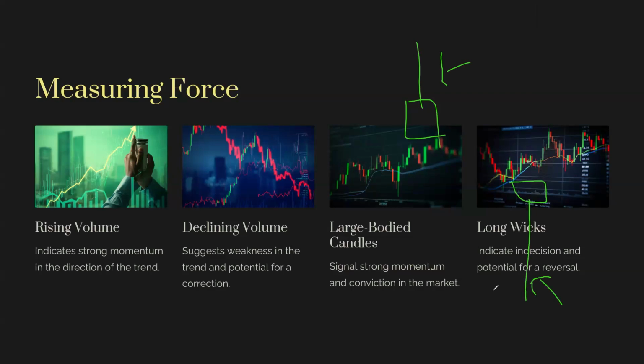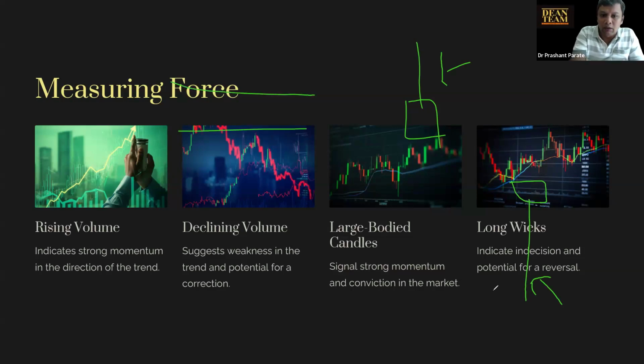Basically, this depends on where we are. Suppose there is a selling area, and in the selling area there is a candle like this. It indicates prices went into the selling area and there is strong selling. If this low is broken, it is likely to continue on the downside.